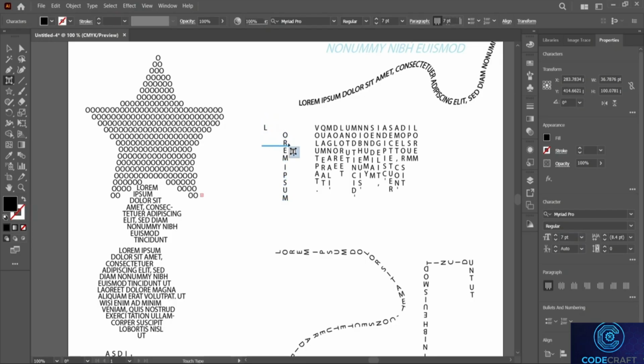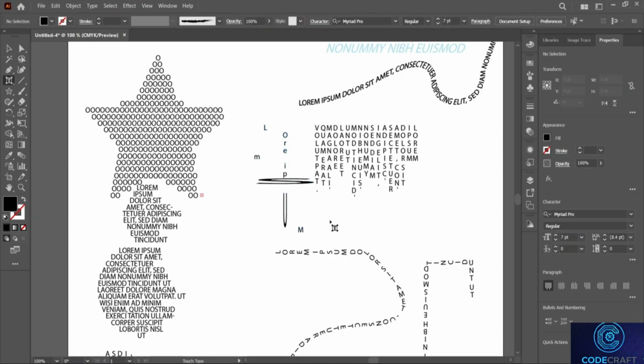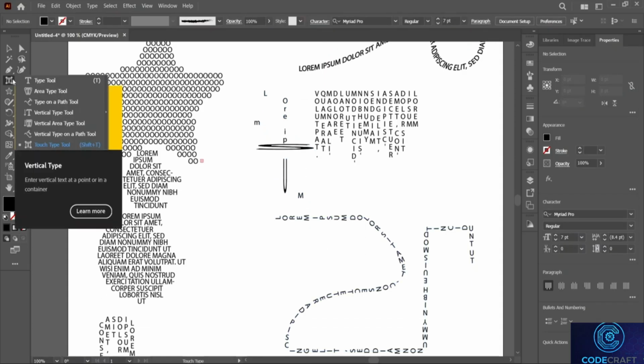I can take this back, and it will also give me some options for making it small, as you can see. I can also increase the width of my texts, the height. I can also shift the baseline. Okay, so this is touch type tool.